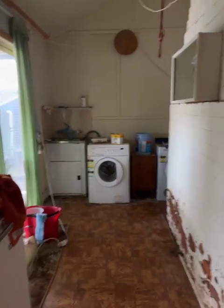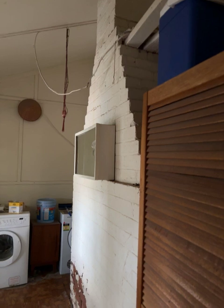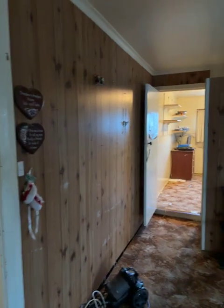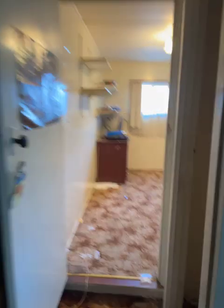We're at the back now. We've got the laundry there — there would have been an old wood stove where the oven and hot plates were before in the kitchen, and that's the back of the chimney that still remains. We've got this little mud room here in wood panel, and we've got the toilet and the office.